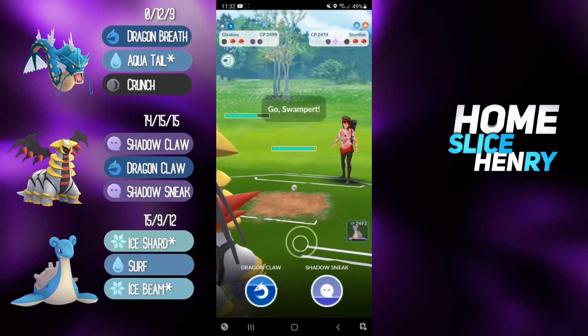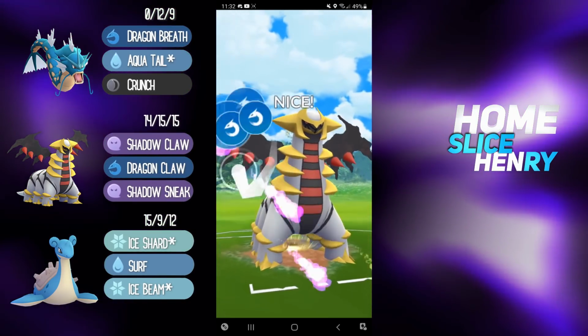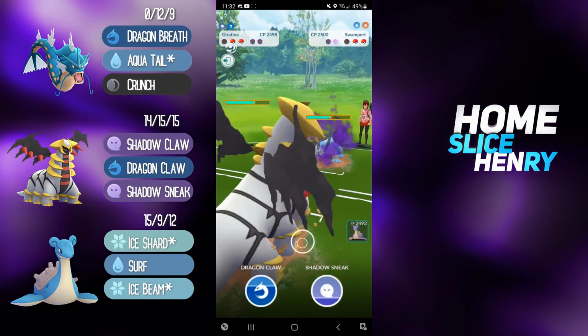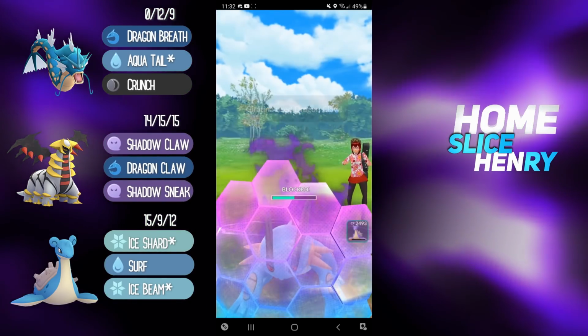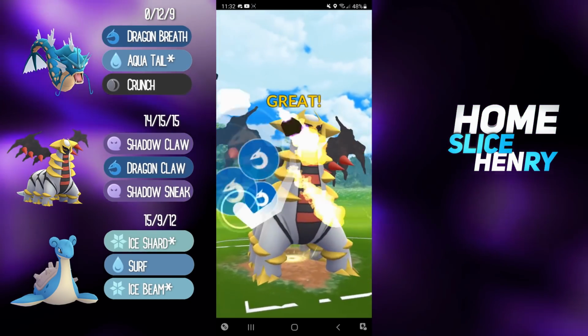Now, Politoed basically has no health left, so we'll see what they have in the back, and it's a Shadow Swampert. Now, Shadow Swampert hits pretty hard, but with only 1 shield and us having a huge energy advantage, we could potentially have a win con here. We just need to get the shield, land a Dragon Claw, and then snipe it with the Lapras.